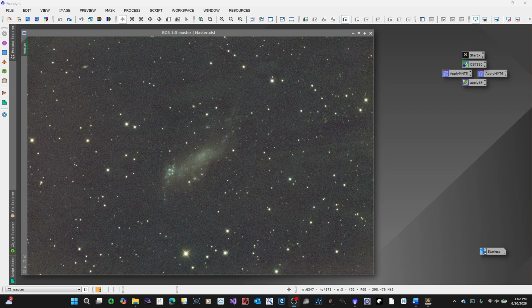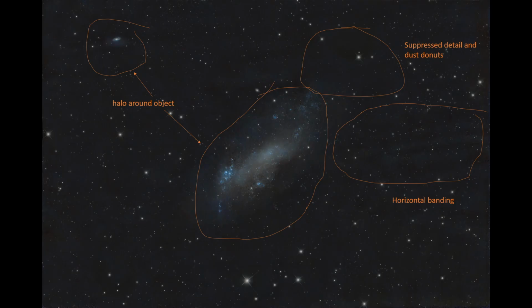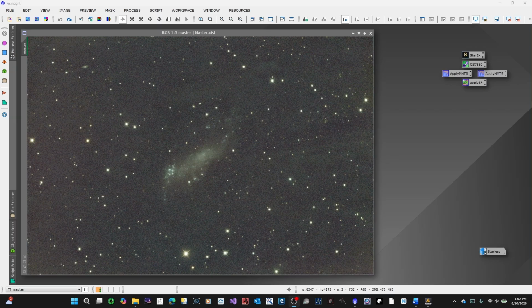The image has some problems. We can see a dust donut, some horizontal banding, and several other artifacts scattered across the field. Unfortunately, I no longer have a matching flat, so what to do? One answer is to build a synthetic flat and apply it to the image. The idea is simple. Instead of using a real flat field, we're going to derive one from the image itself. In this way, we will calibrate out the artifacts that the original flat either introduced or failed to remove.